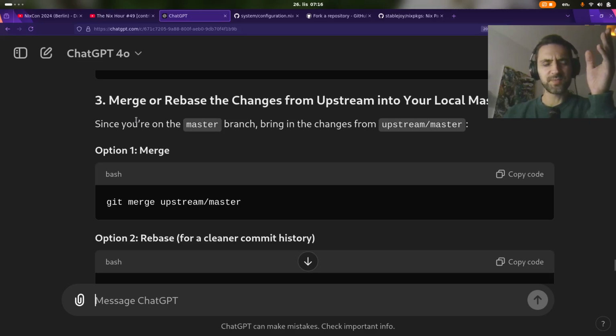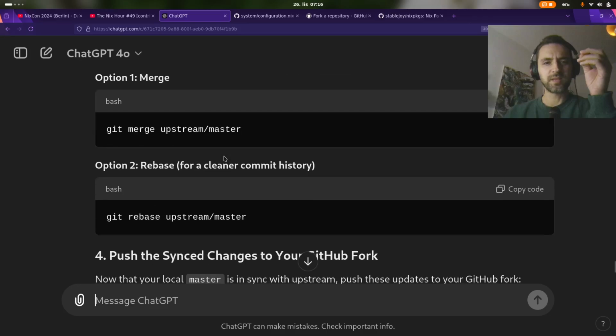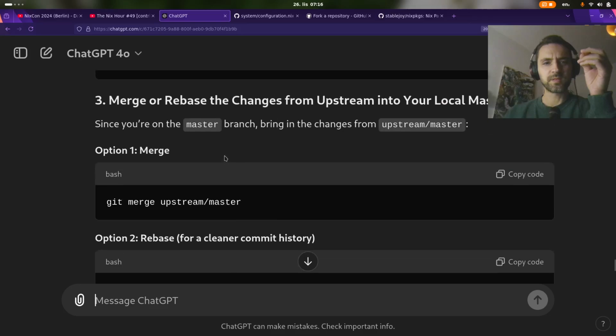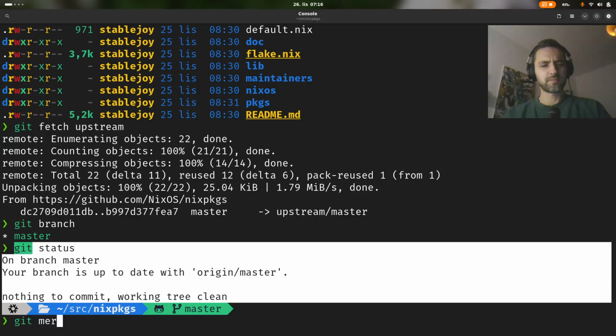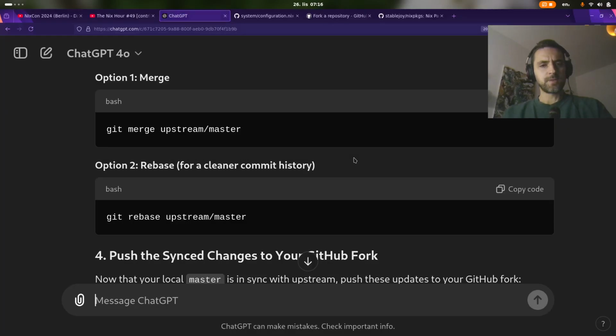Is there a difference between merge or rebase? Since you're on master branch, bring in the changes from the upstream master. Since you're on master, really git merge upstream master. Option 2, rebase for a cleaner commit history.